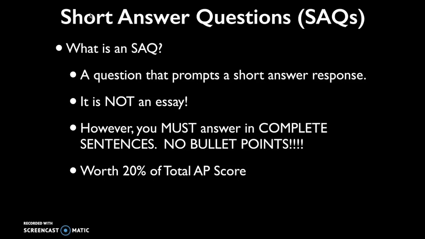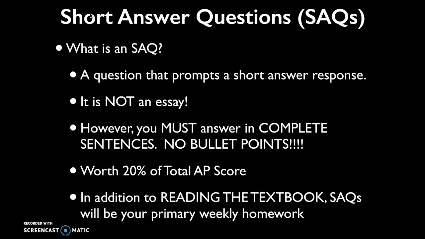And you know that everything that we do in AP World History is in preparation for that AP test in May. 20% of the total AP score is based on SAQs. So it's very important that you practice those throughout the year. On the homework that you're assigned, you'll be given a chapter, so you read through that chapter first. That's always the most critical thing, is you read first. Then you go through and answer those SAQ questions, hopefully with the knowledge that you've gleaned from both reading the textbook and listening in class and doing some of the discussions and activities.